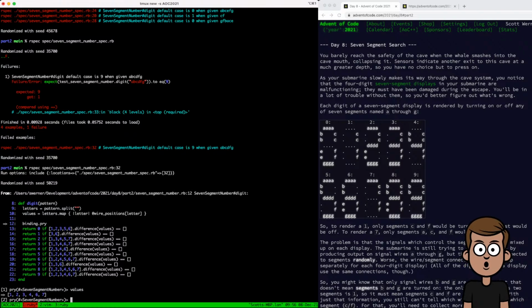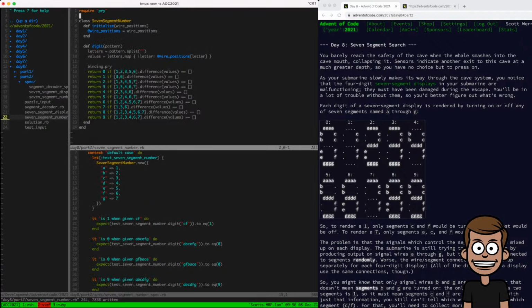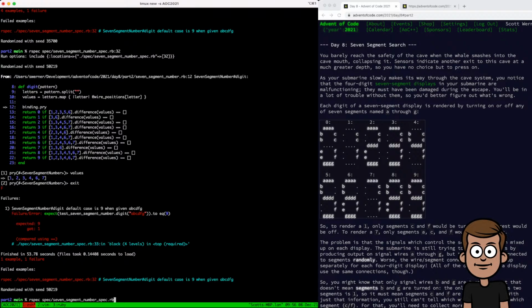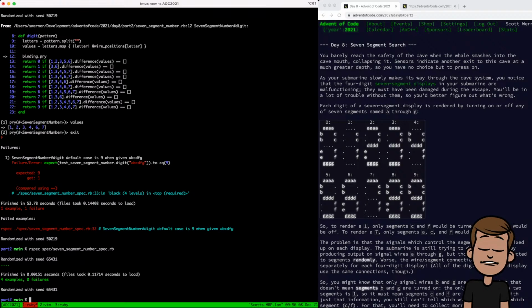I guess that's actually kind of the simplest way that comes to mind. Let's put these in length order. And then the test will pass. That's not ideal, but what can you do?